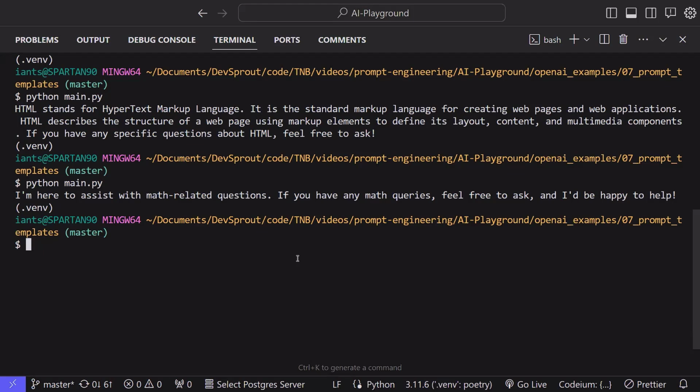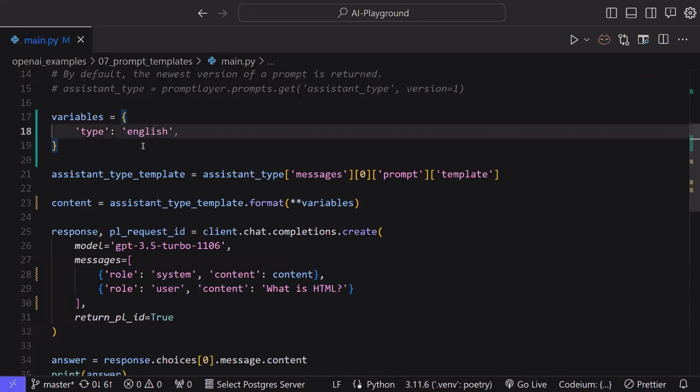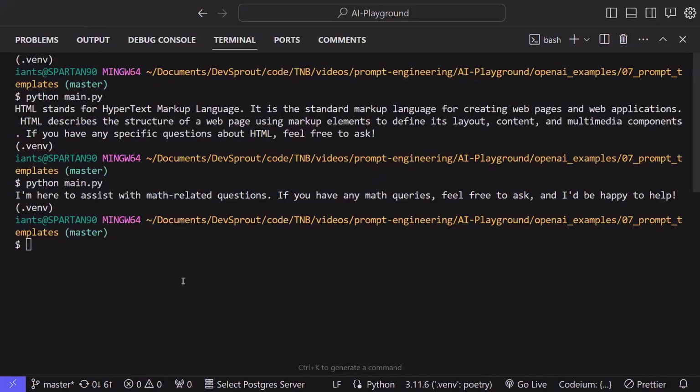Now, there is some room for error here, and this is where this kind of thing gets helpful, because you can track which one of these prompts is working and which ones need to be tweaked and modified. So if we go back here and we change type to English, not English language or anything like that, we just say English, then there's a chance that it might misinterpret it and actually answer the question about HTML, even though we meant, you're like an English language professor or something like that.